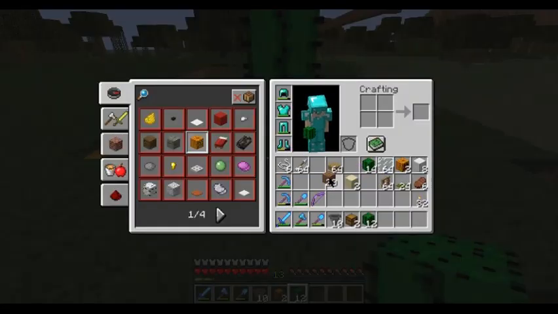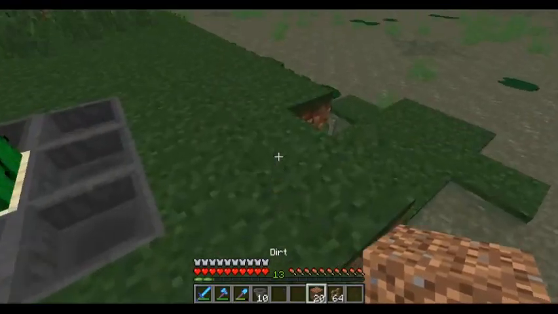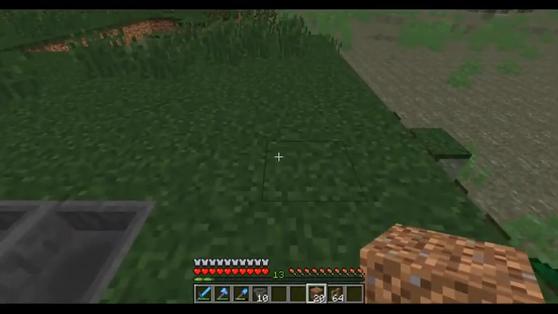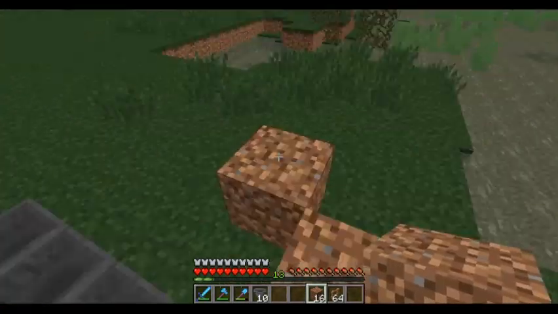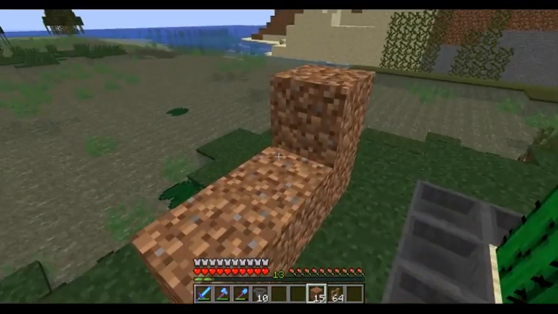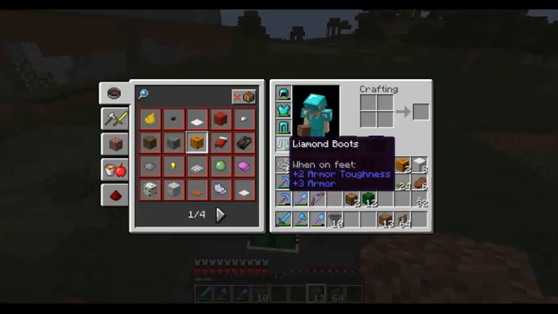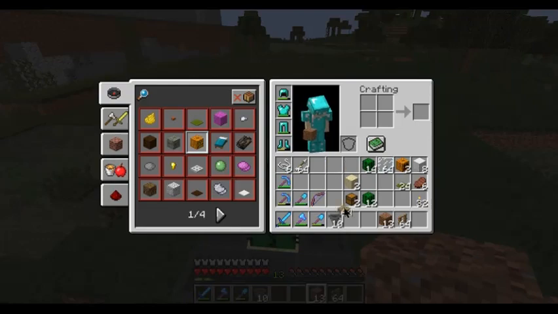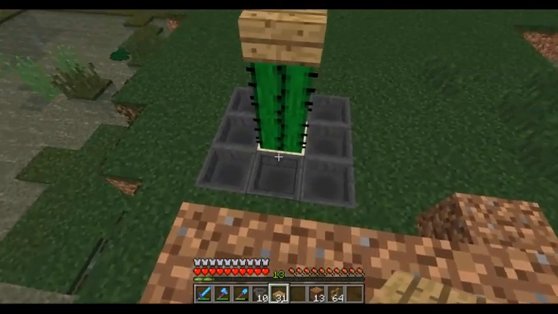And then I'm going to get my dirt columns and my fences. Like so, and I'm going to build up. In fact, I'm going to do a couple all the way around because that'll just help me. Now, I'm going to put a slab on the top there. I'm just going to take half of these slabs. Slab on the top, like so.